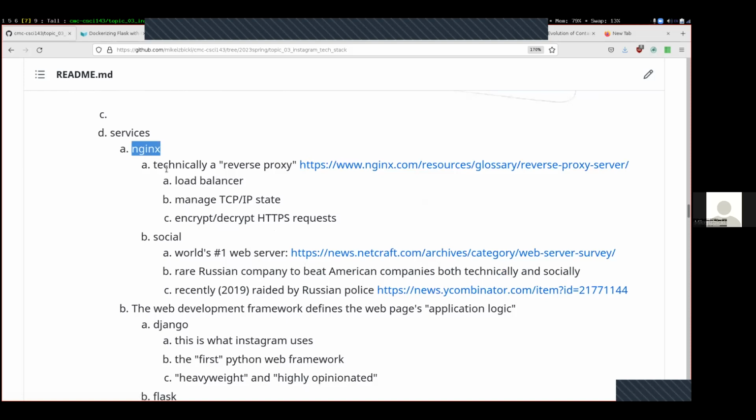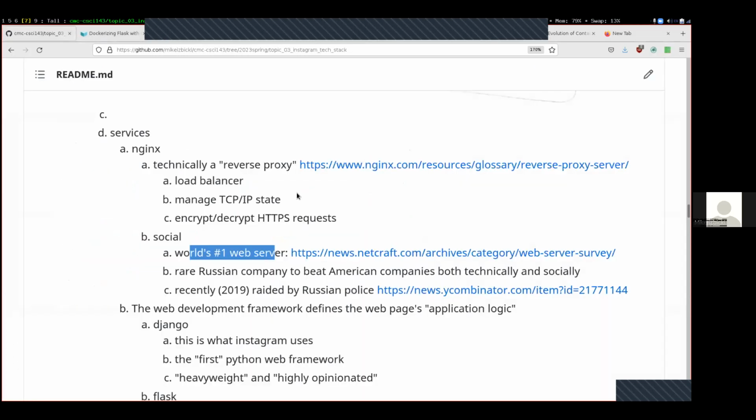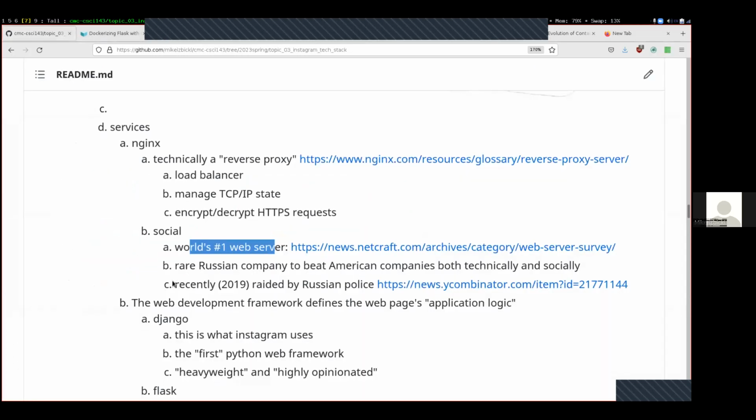So this Nginx thing, it is currently the world's most popular web server. If you click this link over here, here's the web server survey report. Every time you connect to a web server, it tells you what web server you're connecting to, so it's really easy to gather these statistics. As of, I guess, about a year ago, August 2022, this dark line over here, Nginx was the most popular. So very widely used. It's very efficient, easy to incorporate with Python.